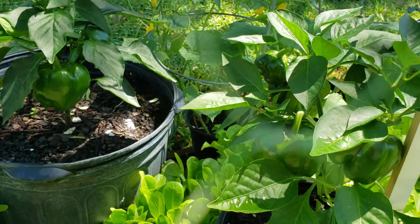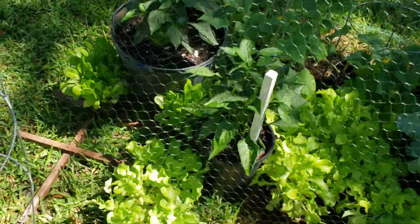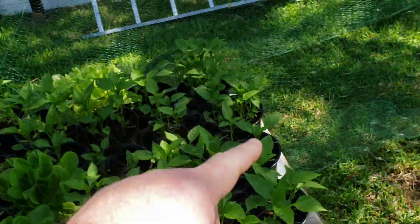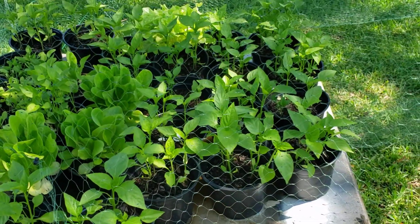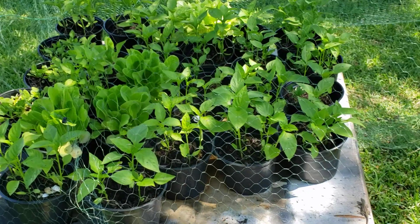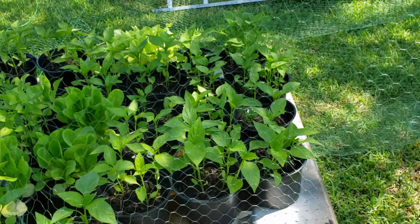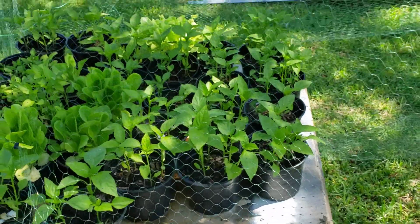I bought the Bonnie's plants to get a head start because I also have pepper plants and several other plants that I bought the seeds for. These pepper plants were from one night of fajitas - I bought peppers from the grocery store and we saved all the seeds. There were two different brands; we kept them separate. One brand grew, the other didn't. So this is what we're left with: 75 plants growing.